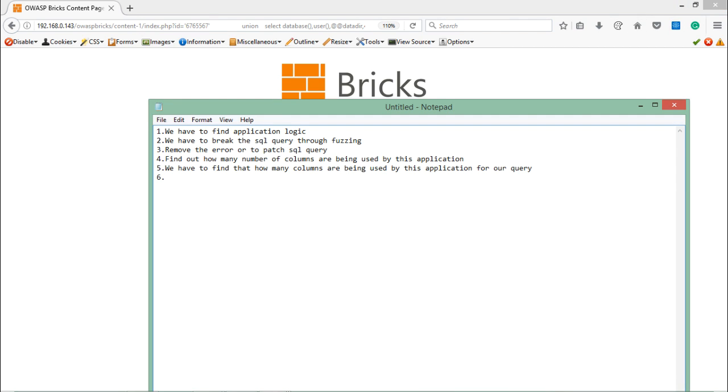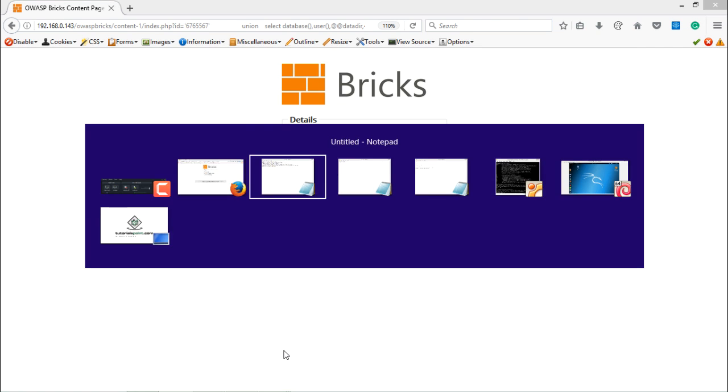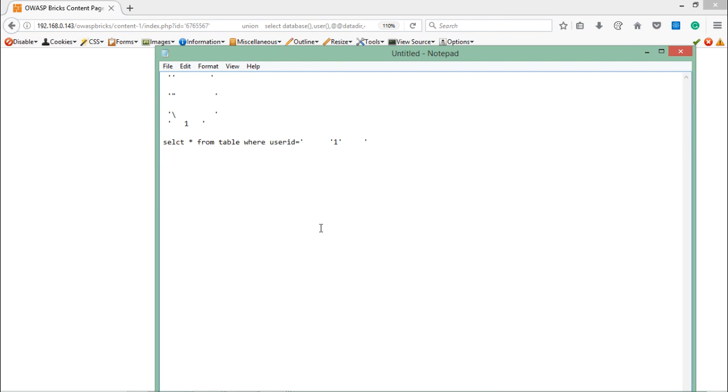Let's go here. The next thing we have to do is find the table name. Let me write a simple query which we will use in order to find the table name.